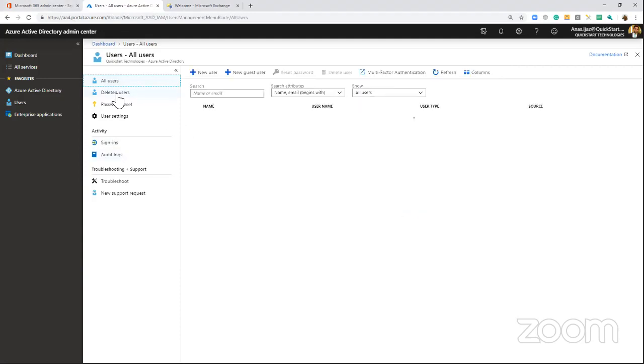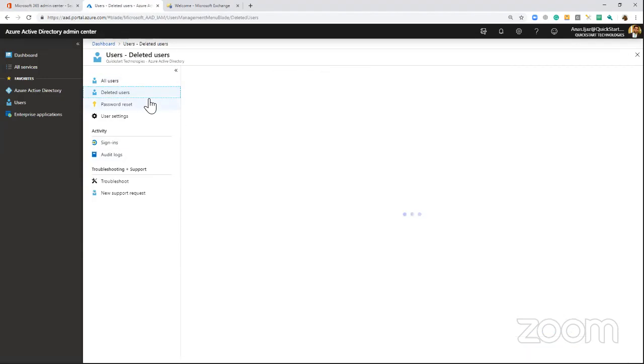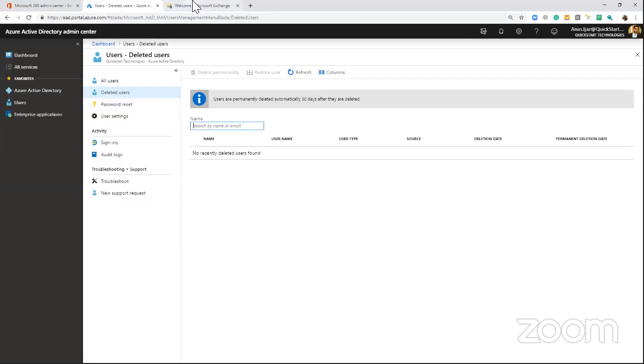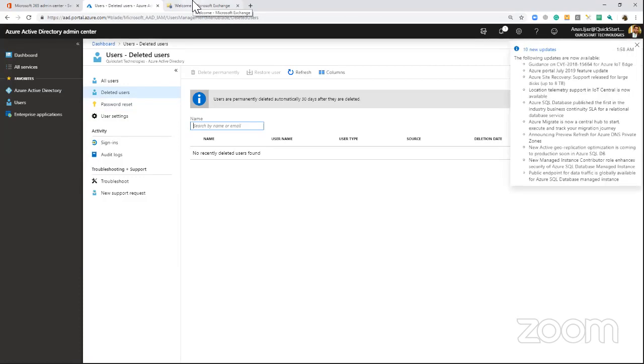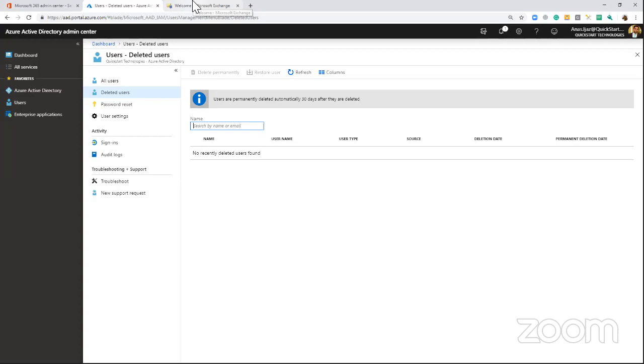So these are all the users, and these are the deleted users you have. And if you are an IT nerd and you don't like this GUI, you can control it through PowerShell as well. Microsoft has, I would say, a king tool named PowerShell.